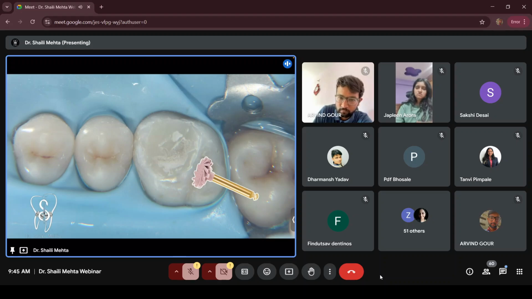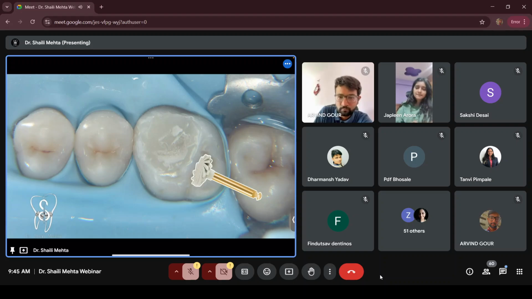Now your polisher, what I like is EB Twist. That's again by Ivoclar. And then if you want to use your 3M system, you have Soflex spirals. So you have always your pre-polisher and your polisher.